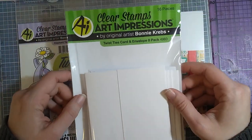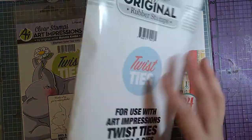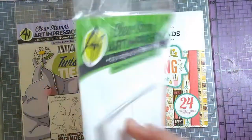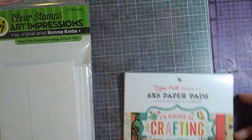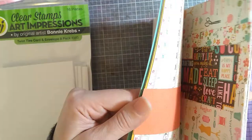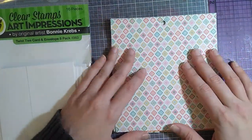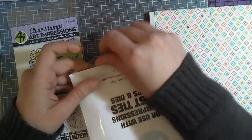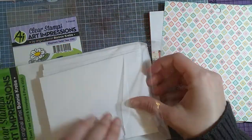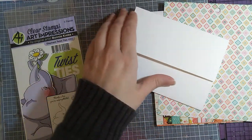Sold separately, you can also get a twist ties card and envelope 8-pack, and the card bases come already scored and cut at the right measurements. The stamp sets do have instructions, so you can always make your own card base if you'd like. It's not required, but it is nice to have these already pre-made. They're already the right measurements that you need and scored at the right spot, so it just makes it a little easier.